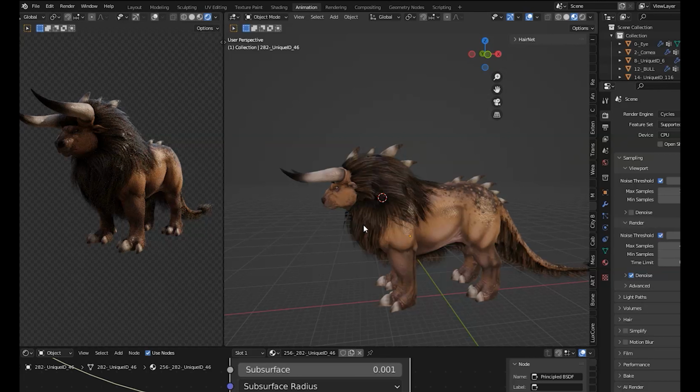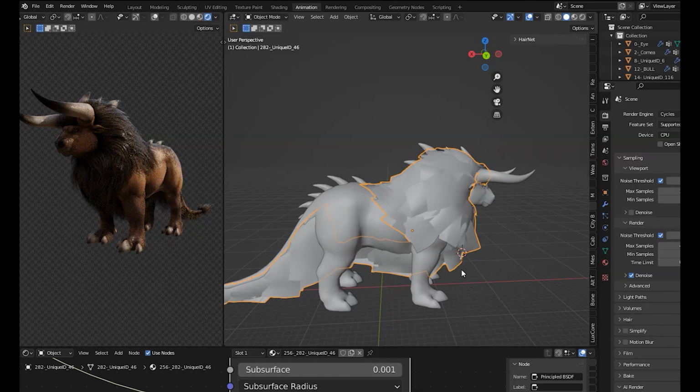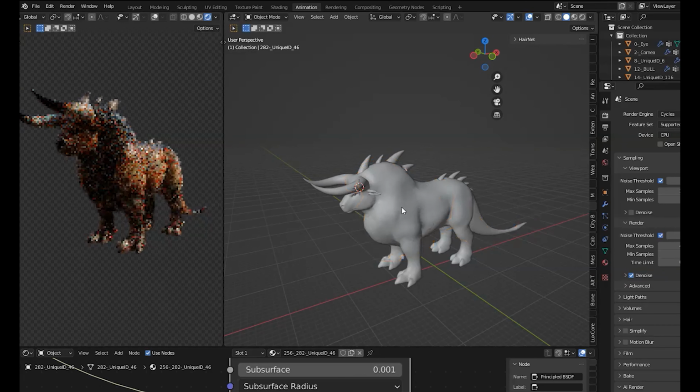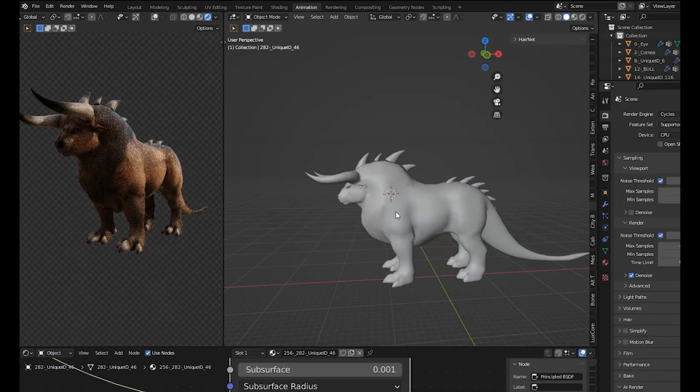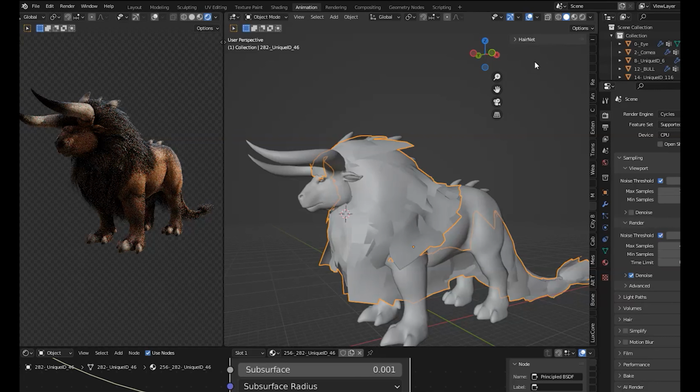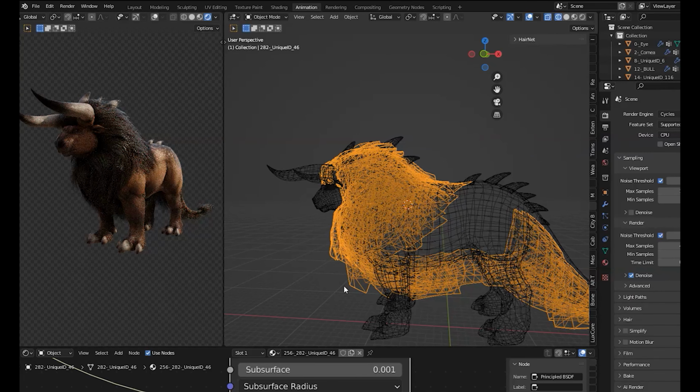I say complex not just because the model is a merge of two creatures. The reason is that it has the component of the hair. If I go to object mode, you can see that we have the hair on the creature, and then we have the creature itself. The hair is made up of a lot of polys, and sometimes it becomes hard to go around this. But in this tutorial we are going to use an add-on that will help us rig this creature fast and then move on to animation.